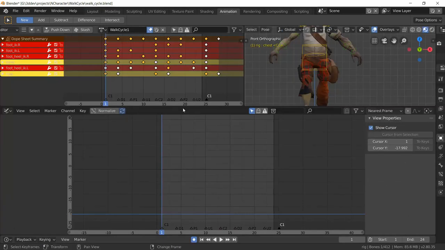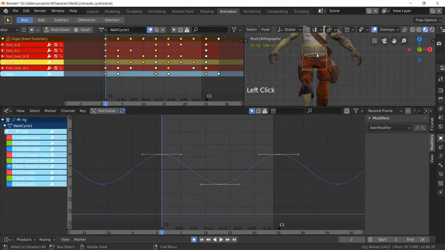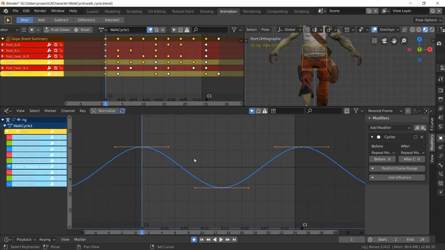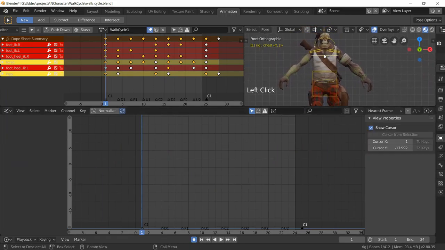So let's go to the animation tab, select the pelvis control, and I'm going to isolate the Z Euler rotations for this. So I'm just going to click here and then Shift+H to isolate it. It was already isolated, but in case you don't have it, then I can do A to select all the key values and then just Ctrl+C to copy them. And then I can select the chest control.